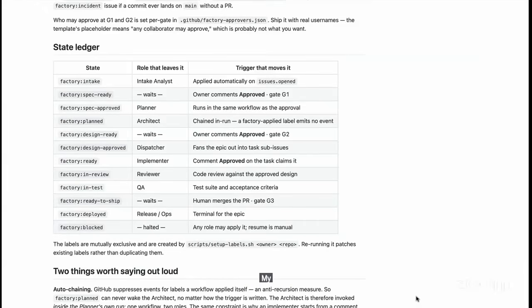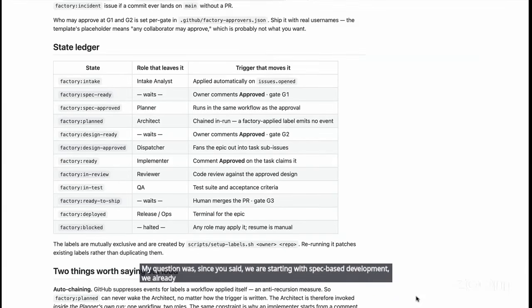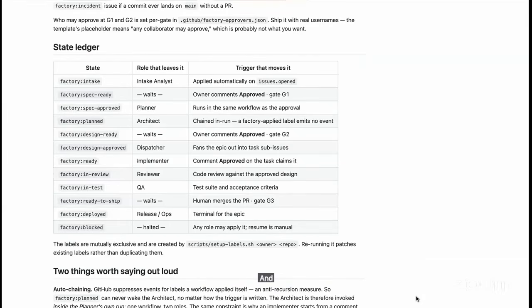My question was, since you said we are starting with spec-based development, we have already been doing this, if I understand correctly. If we directly put in Claude Code or any other tool, as we have discussed in the past, and we want any kind of change in our development or functionality, that is already happening.